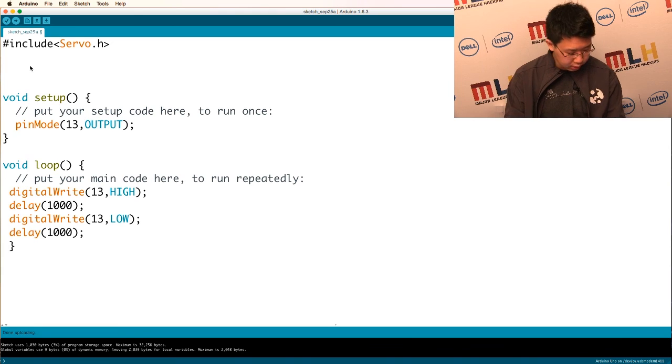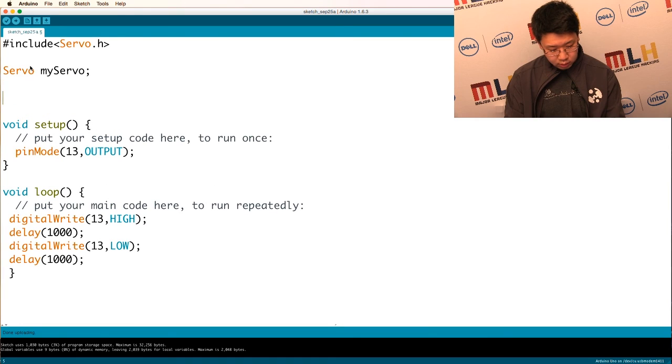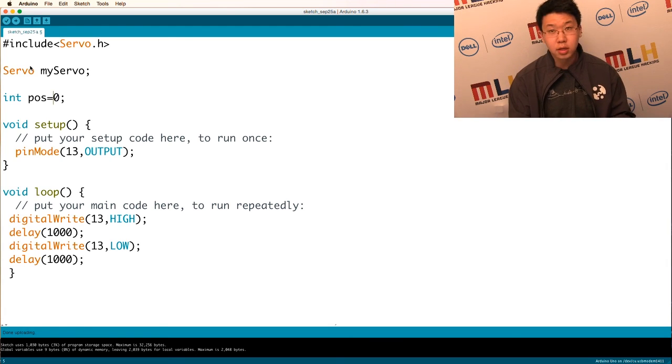And then from there, we're going to create a servo object. So Servo myServo, semicolon. And then here's something that I'm going to do: make a global variable called position, and we're going to set that to 0. What that allows us to do is essentially set a starting point for the servo to run with. So when it's all the way in one direction, we're going to call it 0. And when it's all the way in the other direction, we're going to call it 180. And that's actually the most turn you can get out of most servos, 180 degrees, so we're going to essentially be running it with degrees.